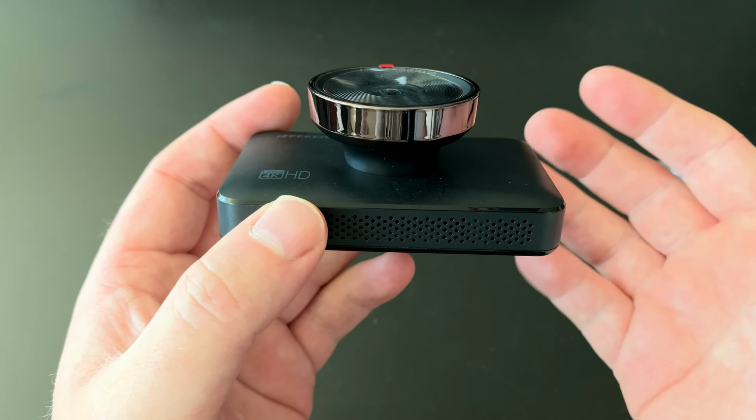So this is what I figured out. So we have our 12 volt connection right there. So I used some of the twisty ties that came with the camera to tie this up, because this is quite a long line. I mean, it would be okay to string along all the way down here and then towards the bottom. So they do give you a lot to work with, so that's pretty good. So thanks for that.